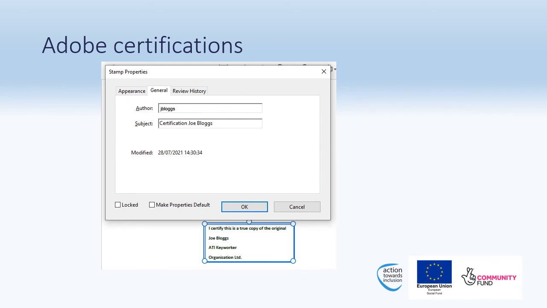Clicking on the stamp once applied allows us to view the properties, which tells us it was you that applied it, essentially being your signature, and the date that it was applied. After applying a stamp, please do not edit the document in any way because we may then lose the ability to isolate the stamp's properties. If you do need to make a change, you may need to reapply the stamp. The stamp also relies on you being logged in as yourself when using Adobe.